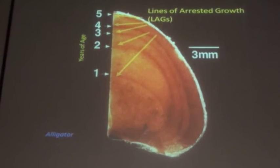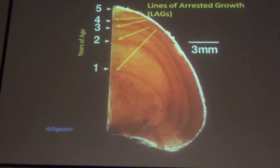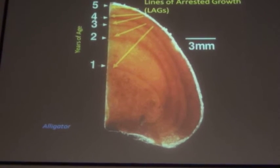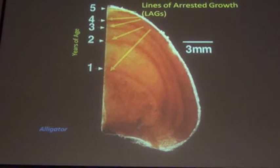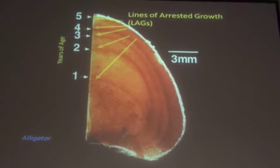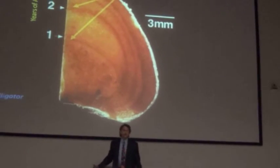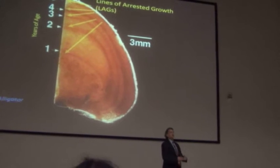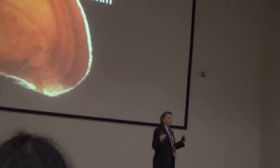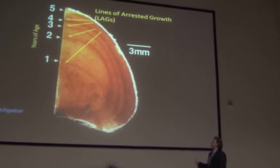How can we possibly know that? Well, it turns out that like some modern animals, including alligators and many reptiles, there are annual rings inside their bone called lines of arrested growth, or LAGs. An alligator bone section was part of a long-running experiment to actually demonstrate these were annual cycles. They knew the age of the individual because they hatched it, and they killed different numbers of the population at different stages and counted the rings, figuring out these LAGs are indeed evidence of the age of the individual at time of death.